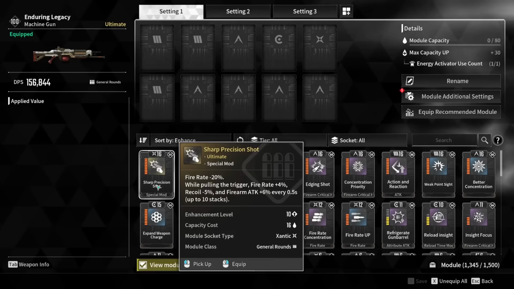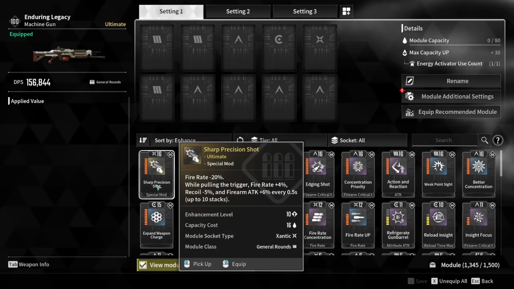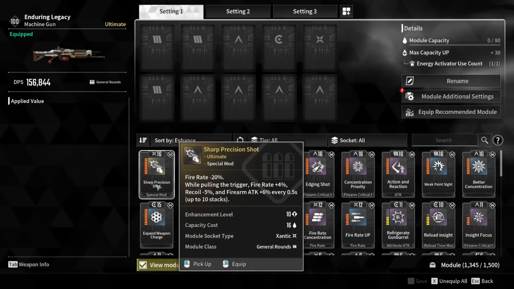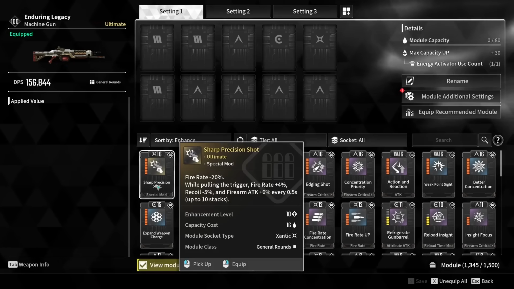First up, let's go over what I found with Sharp Precision Shot. So this mod is going to decrease your base fire rate by 20%, but as you hold the trigger, you're going to be gaining fire rate and attack every 0.5 seconds up to 10 stacks. So you're going to end up with 60% attack at the end and also another 40% fire rate.